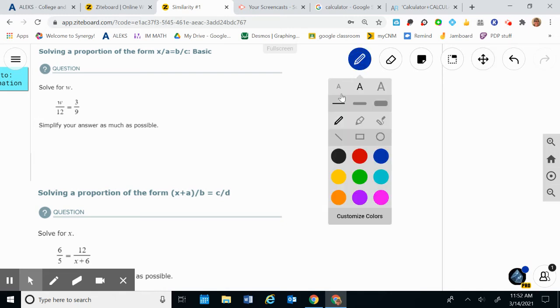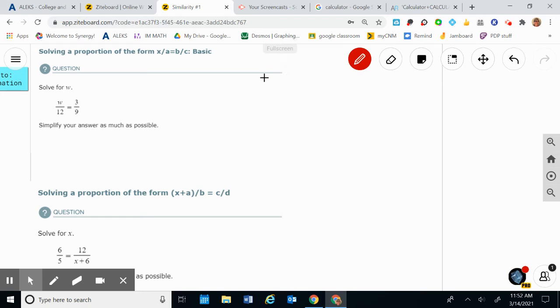Oh, you guys have no idea how stressful saying cross-multiplying is for me. And the reason why is because once kids learn cross-multiply, they use it for everything, like this: 2/3 plus 1/2. Then you cross multiply. No, you don't. No, you don't cross multiply there. They just use it everywhere. So don't do that.